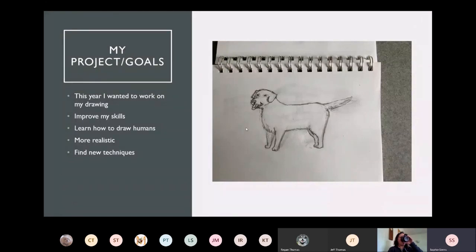I wanted to improve my skills and learn how to draw humans and make them look more realistic and have all my drawings look more realistic. I also wanted to find new techniques and use them in my drawings. Here's a photo of a golden retriever that I drew earlier on in the year.